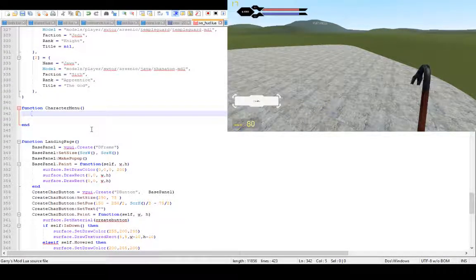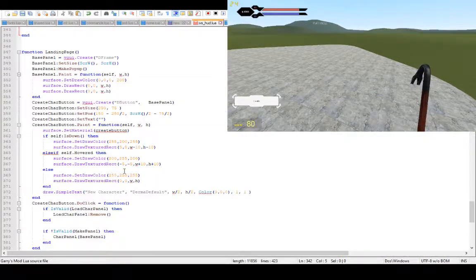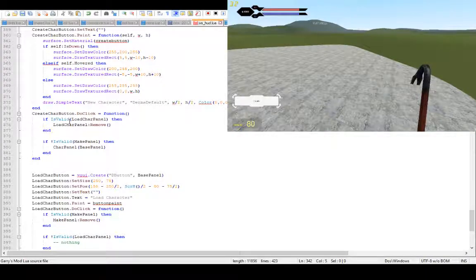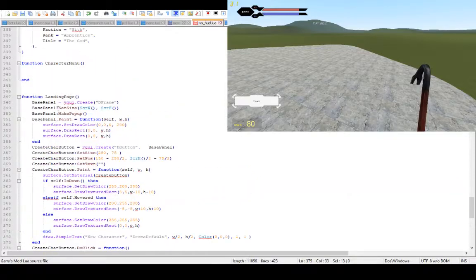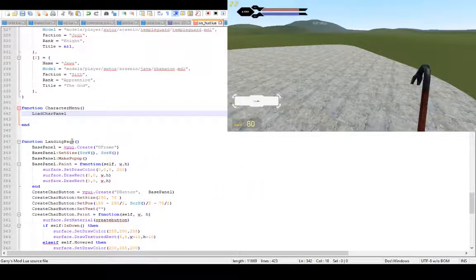Okay, so I'm pretty sure I've already given it a, there you go, load chart panel. So, well, first of all, just create the VGI for it.